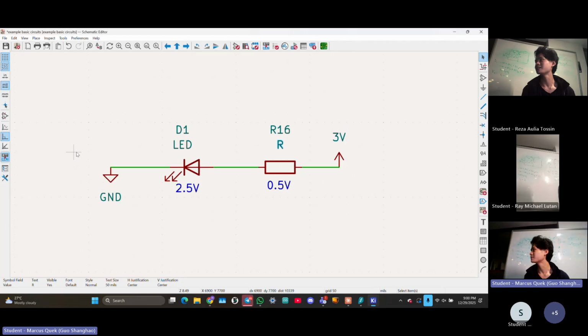We'll talk about it next lesson. But basically, no matter what you put across the diode, it expects that voltage. So even when I change this resistance, the voltage across this will still be 2.5. So I can increase this resistance to increase the resistance of the entire circuit. That changes the current through the thing, and the current through the diode is what changes the brightness. Okay, does that make sense? I kind of messed up twice there, but it makes sense now, right? Yes, so current affects the brightness, not voltage.